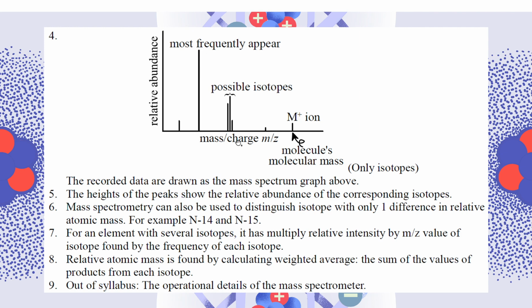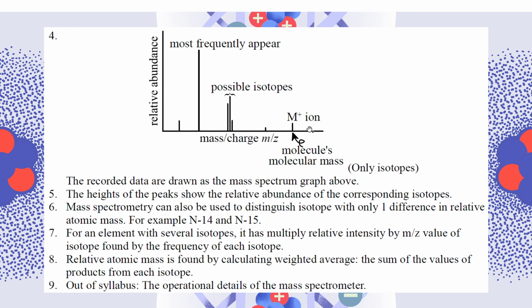Then you'll find that some peaks are very close together. Probably they came from the same element's isotopes, maybe sodium 21, 22, 23, right? Very close. Even with one difference in mass number, they get distinguished here. The largest one is the one that didn't break. So from the largest value, the farthest peak, you know the molecular mass of the unknown molecule. This is the way you find out unknown molecules. You put it in the mass spectrometer and you have some data. Combined with other data, you can find out the structure of the molecule.